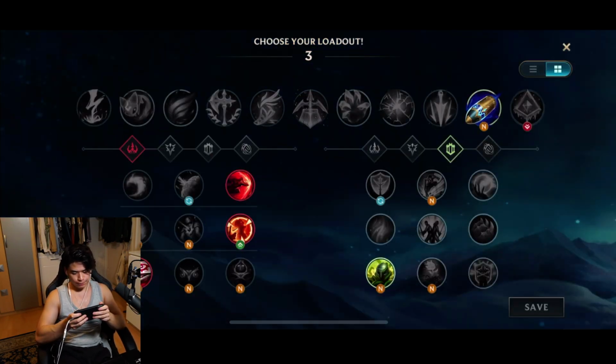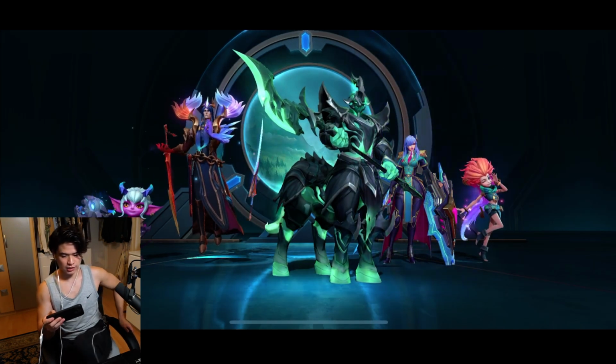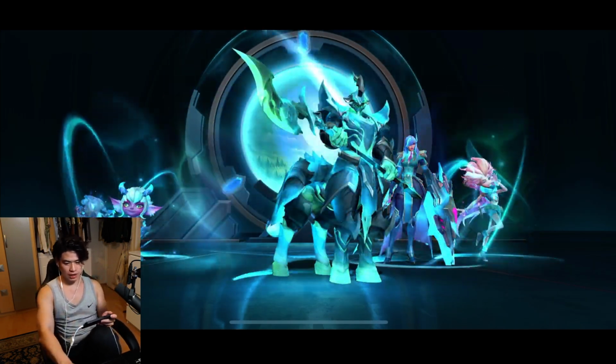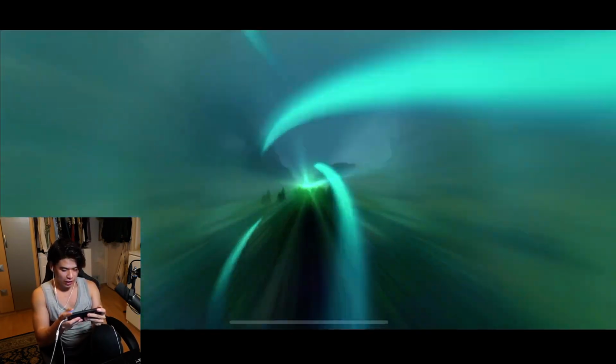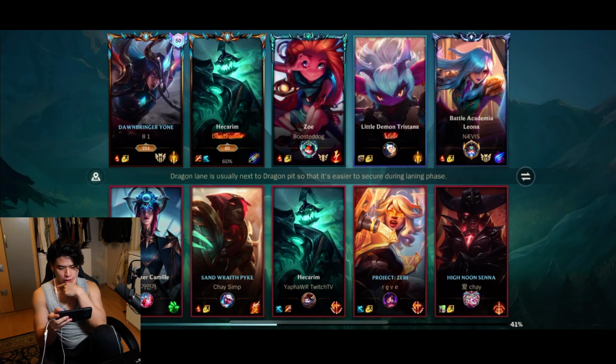For the runes, I think First Strike has the potential to be really good in Wild Rift because it gives you a lot of snowballing and potential gold. Or otherwise, Conqueror could be a good option, or Phase Rush could be a good option.